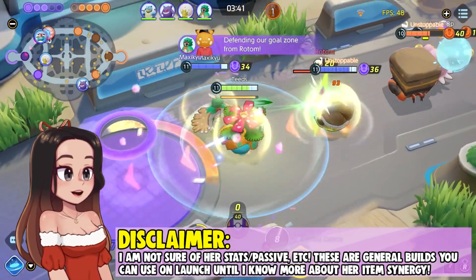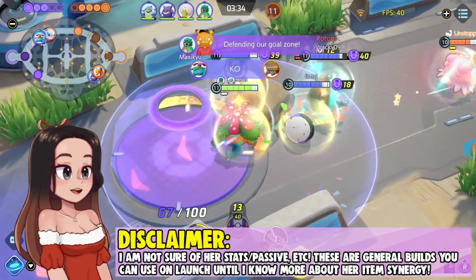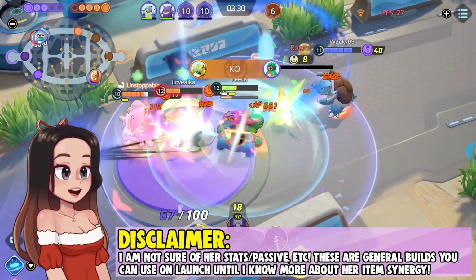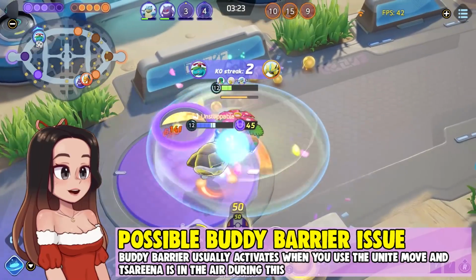I think Tsareena will deal physical attacks based on her stats in the main series, but again, this is not true for all the Pokemon in Pokemon Unite, but I think it's likely to be physical. I want to talk about one item first, that is Buddy Barrier, which is a fantastic item. I use it on almost all of the Pokemon I play, and it really helps you stay in fights for longer due to its massive shield.